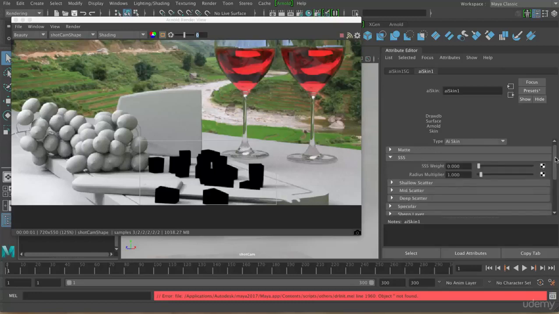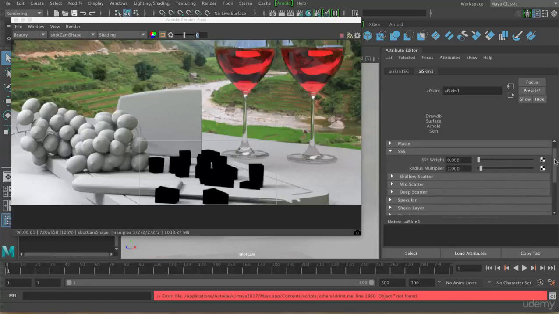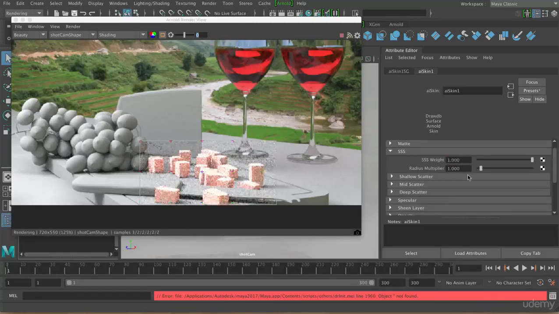It's a pretty simple shader. It's got 3 layers of subsurface scattering, and subsurface scattering will basically take a ray and scatter it through the material depending on the radius. So the radius here is a multiplier, and what you do, let's just change this to 1, is to change this, and it's going to multiply the radii on all these different sections. So we've got 3 layers of scattering, and we've got 3 different colors.